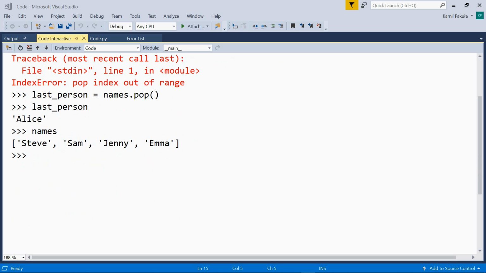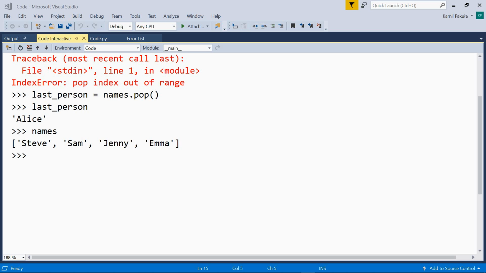It's easy to use a list as a stack. A stack is a special LIFO data structure. LIFO stands for last in, first out, because it's how stacks work. Imagine a stack of plates. If you add a new plate, you put it on top. If you need to take a plate from the stack, you take the one on top. That's how stacks work. In computer science, we distinguish two methods used with stacks: push, to add an element to the end or top of the stack, and pop, to remove the last element.